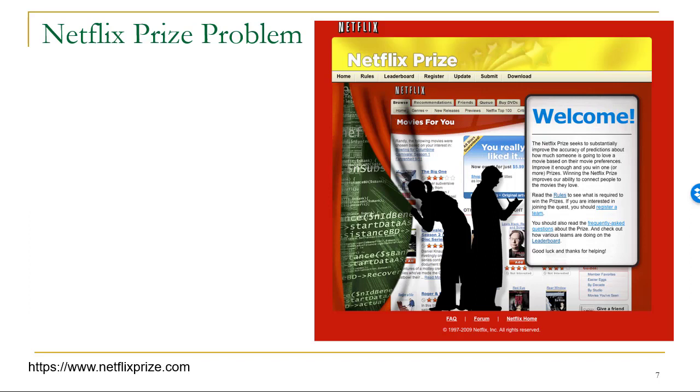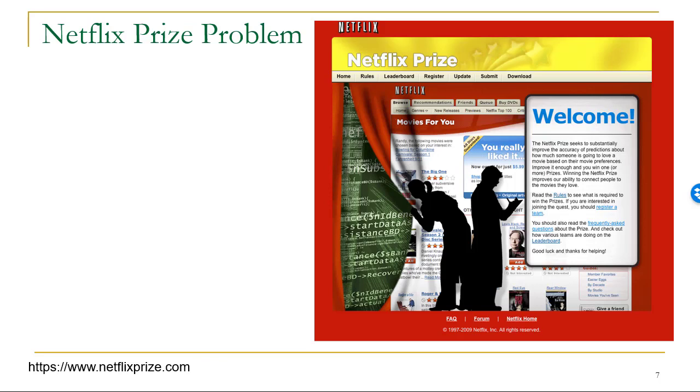That competition turned out to be a big success and spurred a lot of research in matrix completion. In fact, Netflix's own CineMatch algorithm was beaten in just 6 days of the announcement of the competition. And the overall competition received 44,000 entries. Further, it took 4 years for any of the teams to improve the CineMatch algorithm by 10%. The winning team consisted of a collaboration of researchers from AT&T and Yahoo. More importantly, there was a surge in collaborative filtering papers, and a number of theoretical developments also occurred around that time.